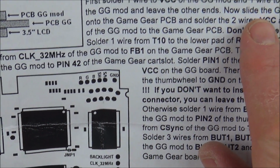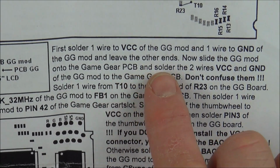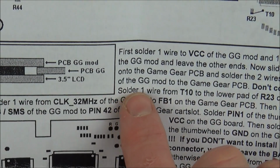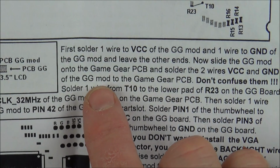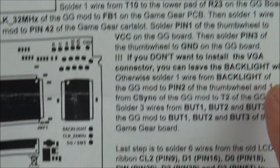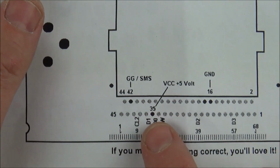Now slide the Game Gear mod onto the Game Gear PCB and solder the 2 wires VCC and ground of the Game Gear mod to the Game Gear PCB. So that must be to here and here. So we're going to be doing orange to 35 and white to ground.